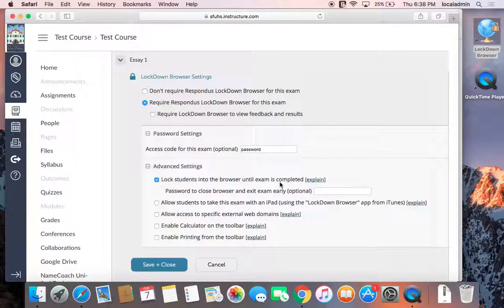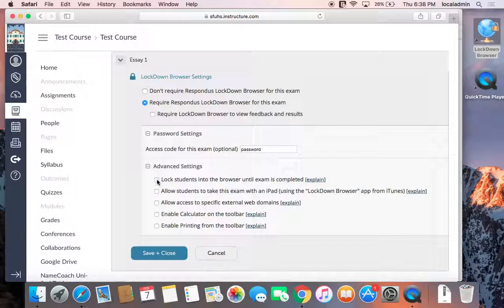But you can put a password on it to close early. So if you are going to use this setting, you should put a password on it to get around that problem. So then they can exit with that password, whether or not they have clicked Submit Quiz.